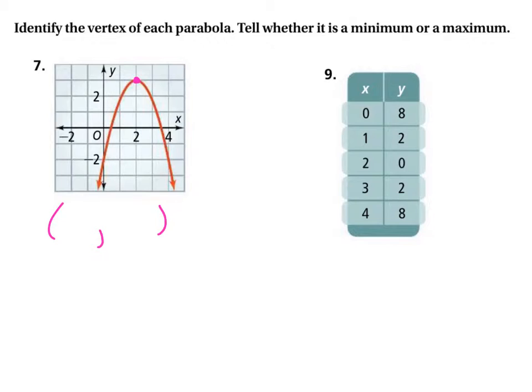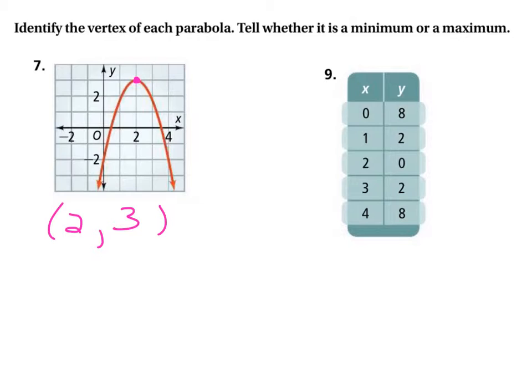So how do we identify this point? Well, as always, we start at the origin right there, and we go how many units left or right, the x direction, and we're going 2 units in the positive direction. So we've got positive 2 as our x coordinate. And then from there, how many units do we go up to get to the point? We go up 1, up 2, up 3. Going up in the y direction is positive. So the vertex is at 2, 3.